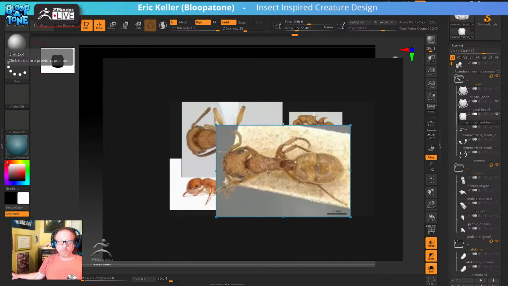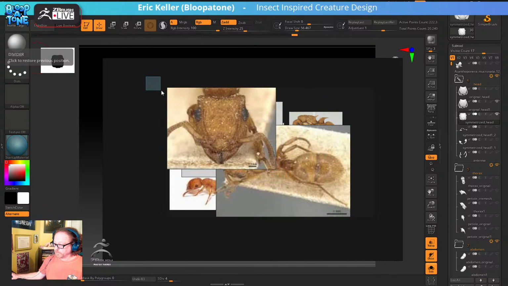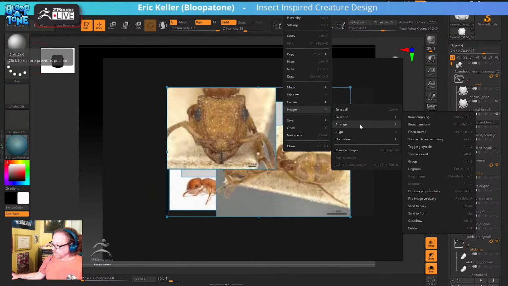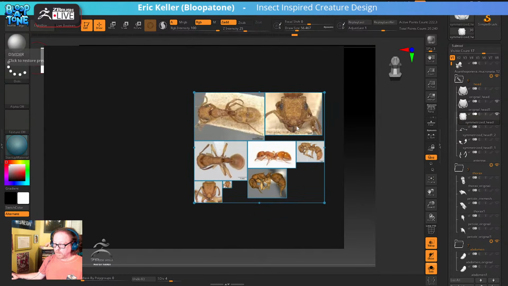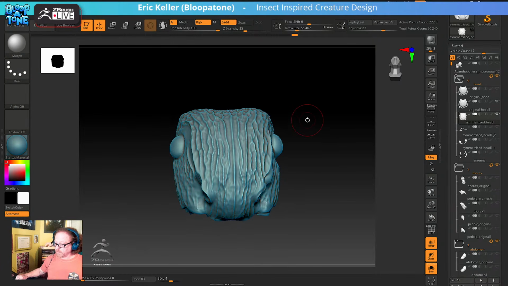Yeah, it's kind of typical, very low resolution. Well, that'll give us in the ballpark. All right, so I'm just going to have that off to the side here.